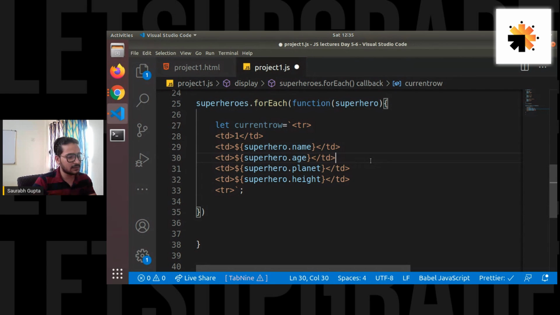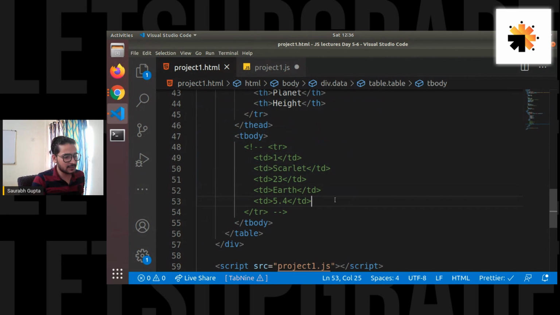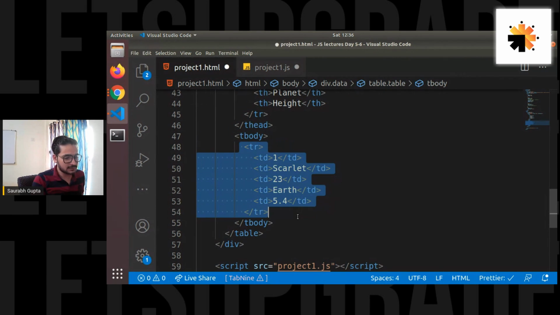So what will this function do? This function will basically create a lot of TRs. Is that clear, everyone? Right. So if my loop goes 3 times, this will create TRs and TDs, so basically a row. Remember the thing that I created here? What was this thing doing? It was creating a row for me, right?